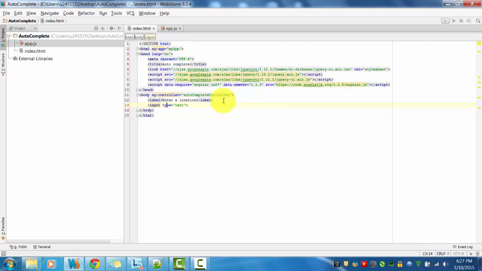Okay, so I want to build the Angular directive on this input element, so I can use this directive in all the input elements I have in my application. It's a reusable directive.